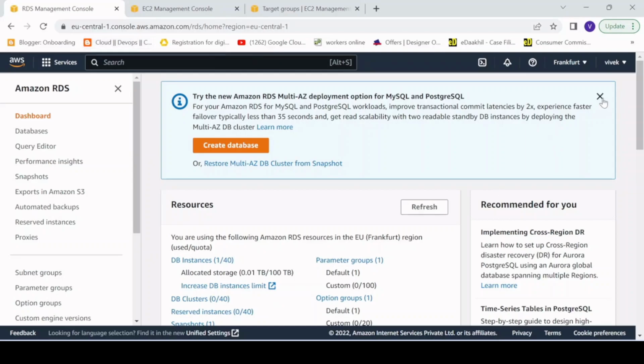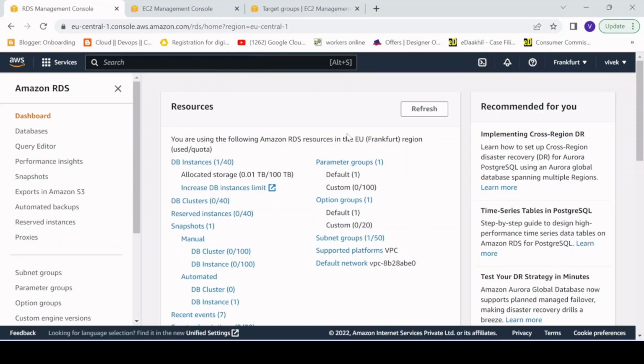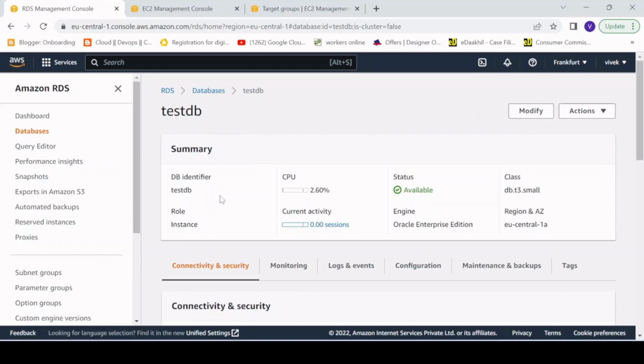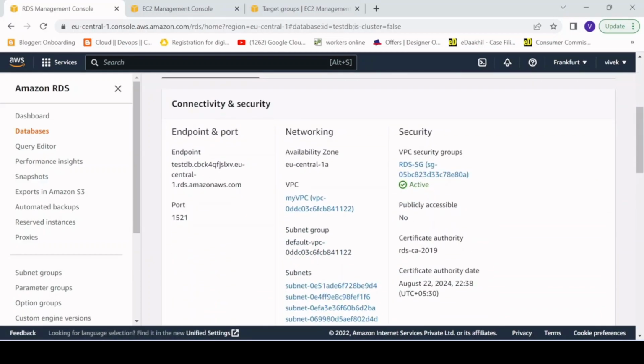Internally, for their AWS-related purposes, they have a private address assigned to the RDS or this DB. If we click on this DB, in the configuration part we can see it has an endpoint. We can find the address in several ways. We can log into the AWS account on any EC2 instance and do an nslookup on this endpoint, and it can give us the exact IP of the system.